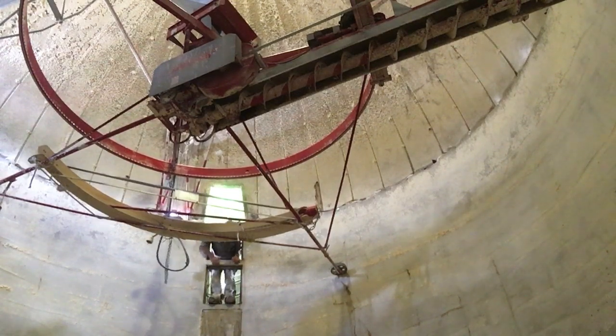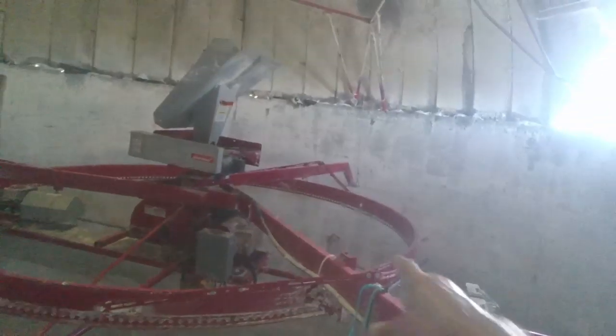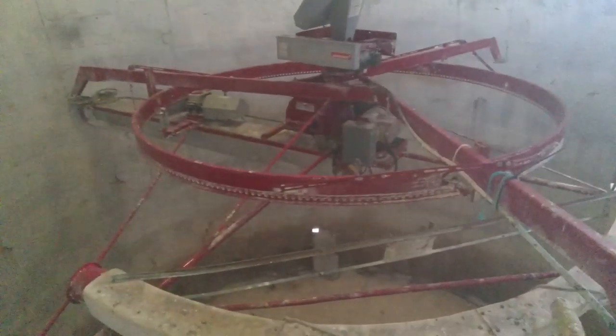All right, Vinny. Hey, Vinny. All right, so they're starting to let that down now. This unloader hangs from what's called a tripod. It's got three legs on it, and then there's a triple cable that comes up the side of the silo here. I can show you that right from here. You can see the cable coming through the side of the silo right there, and then the three chutes go off each way.